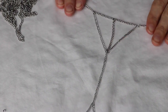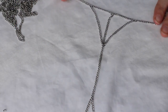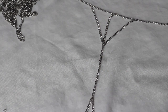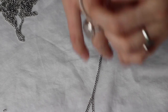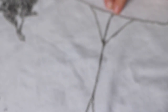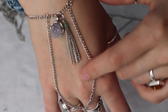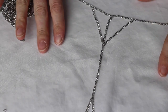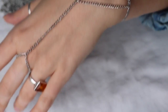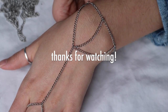And this is the finished product — it has the ring and these two chain sections on each side. If you want, you can attach a little jewel that you get at a jewelry store right in the middle onto the center jump ring — that's super easy. And yeah, that's all there is to it. Here's what it looks like on.